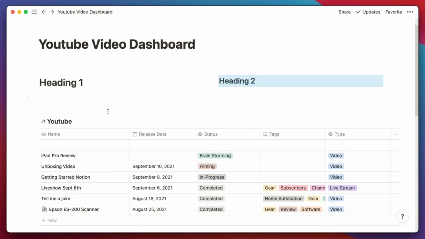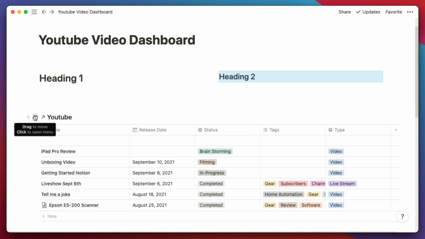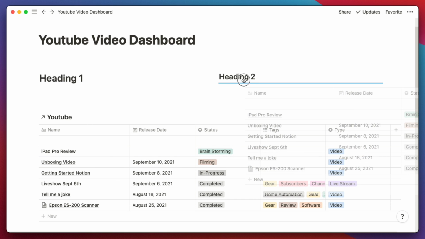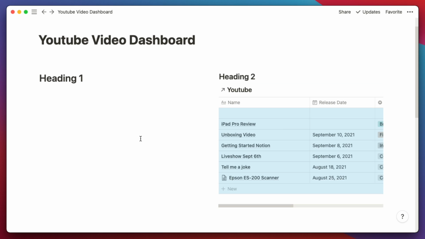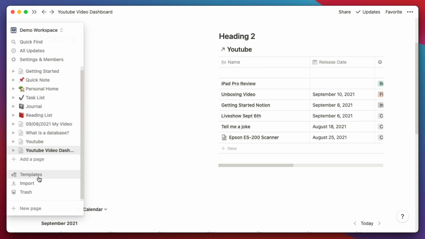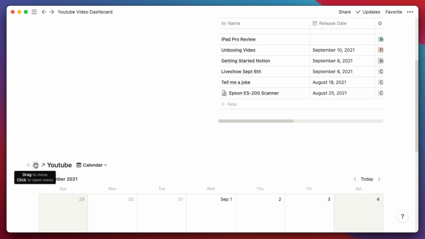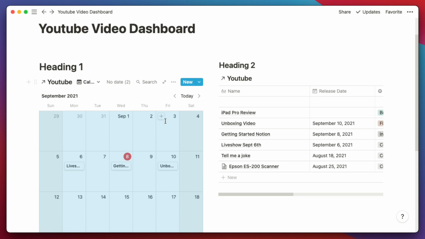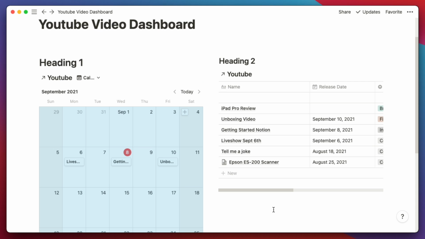Or a heading column. What we can do is, let's take our database view here, and we could put it right under one of these columns. And now it creates a column with our list view in there. And let's do the same thing with the calendar and put it under heading 1. This is kind of a different workaround or a hack, but it does work very well.